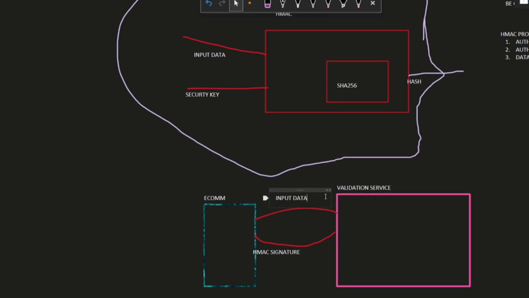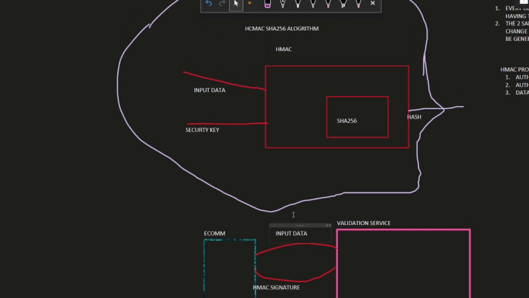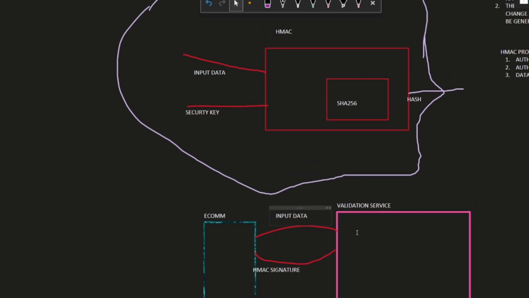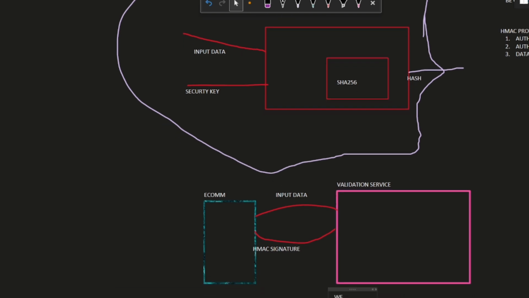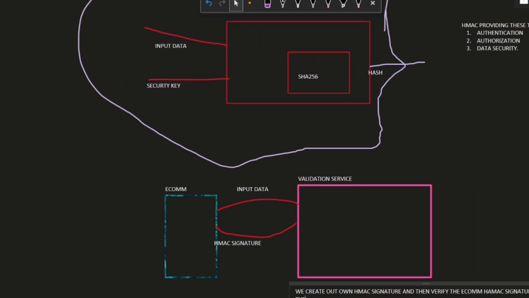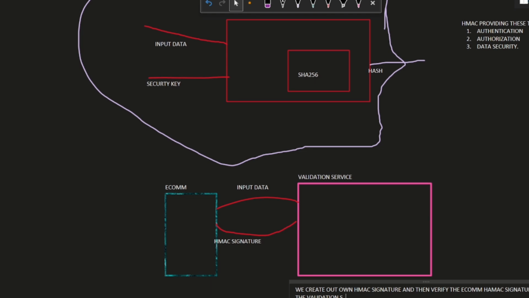In the validation service, we also have the same HMAC algorithm. We create our own HMAC signature and then compare the e-commerce HMAC signature with the validation service HMAC signature.